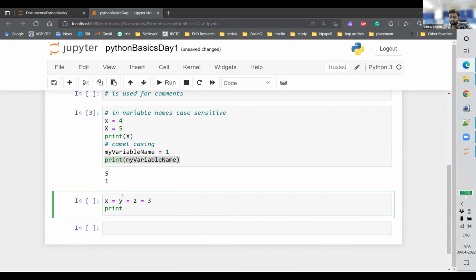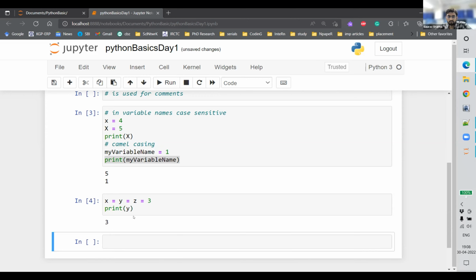You can say what's the value of x. If you simply say x or anything, let's say y. So here in variable name, you can assign multiple variables in a single statement, right? If those things are equal, you can assign it without an issue. It can be like this integer 3, or let's say a particular name, let's say banana. Banana is there, right? I don't want to write it 3 times. So if I run it, it simply gives me banana, right?